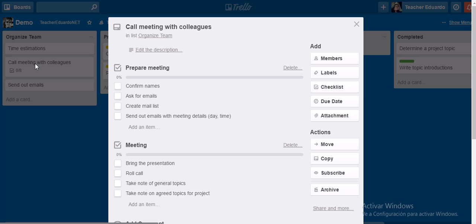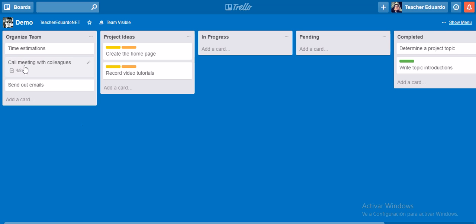So let's click in here to the card, and let's say that I've already confirmed the names, so I click that, and it gives me, depending on how many checks I have or activities, it calculates how much percentage that is for this. So let's say I already have asked for those, and as I progress, it gives me now the 100%. So let's click away, and now here it says that 4 out of 8 have been completed.